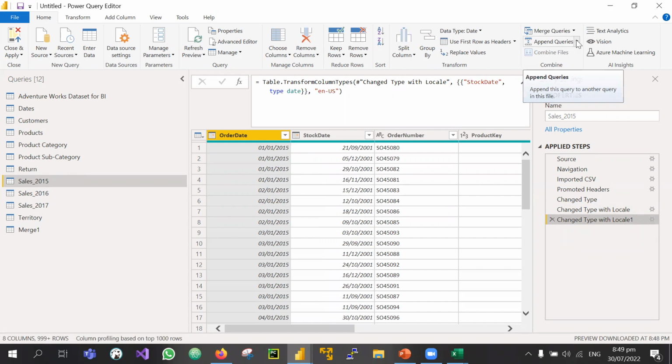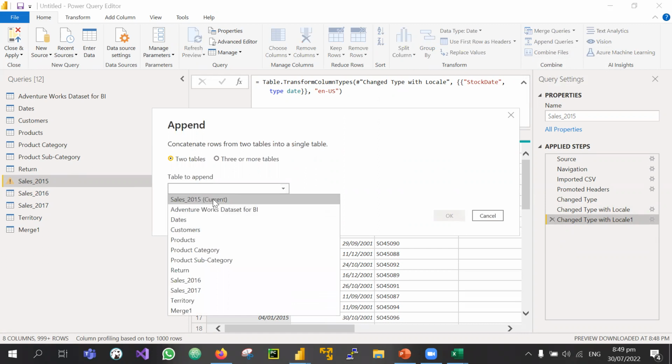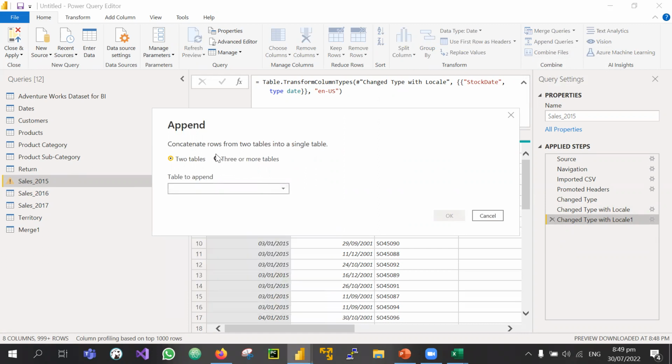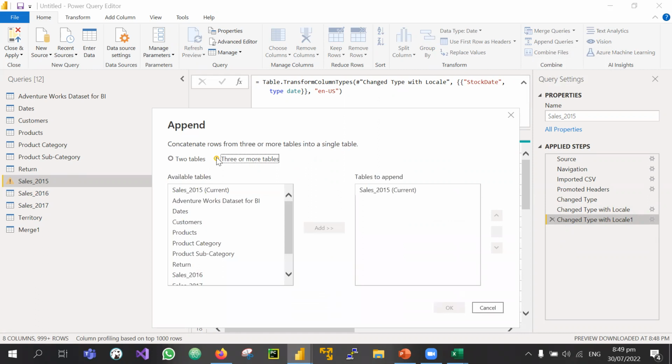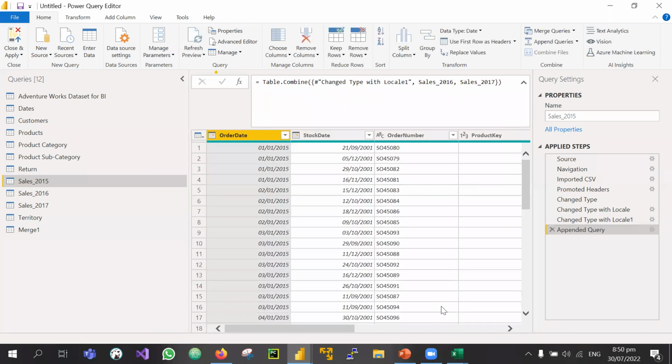So append queries, not two tables, actually three tables. And then we will add 2016 and 2017's data. So now it should be fine.